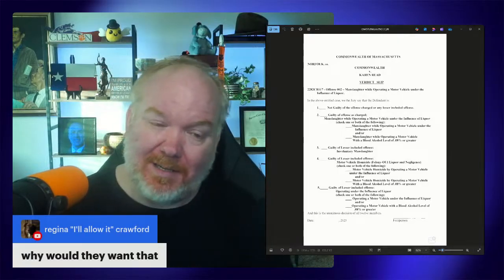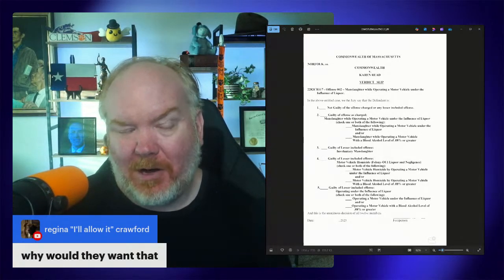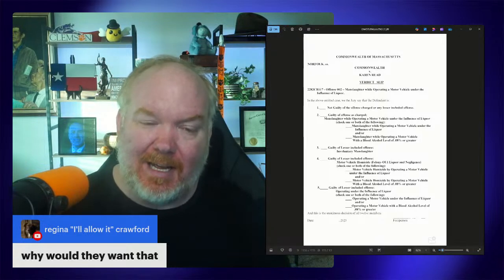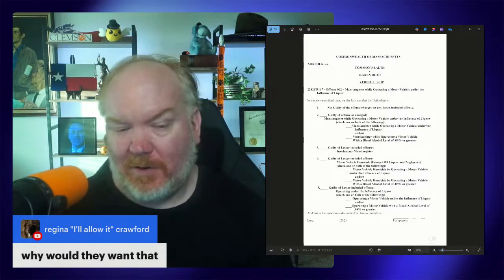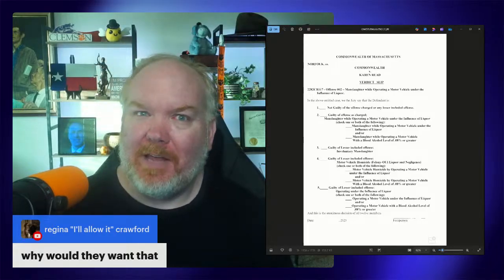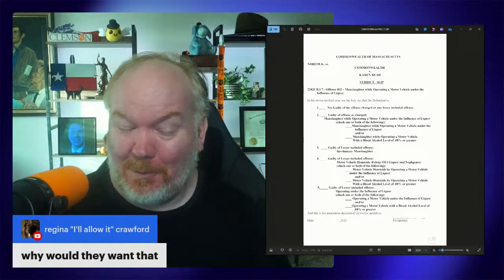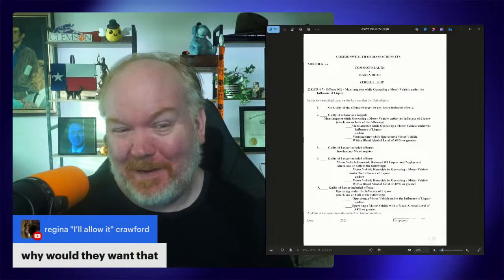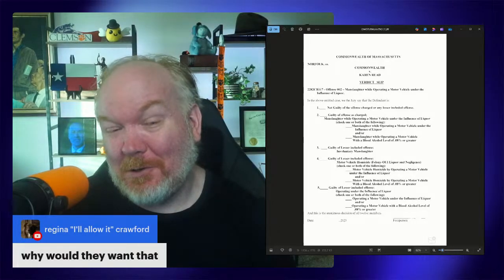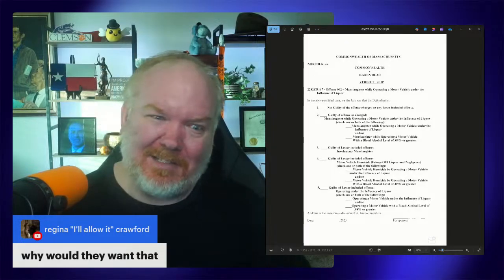Why would they want it? That's a good question. I've been talking to people about this, and we've been trying to figure it out. The only thing we've been able to devise is, as you will recall, they have acquired a juror from the previous trial who is now one of their lawyers, right? Because a lawyer was on the jury last time and was kicked off the jury, as I'm sure you will recall.